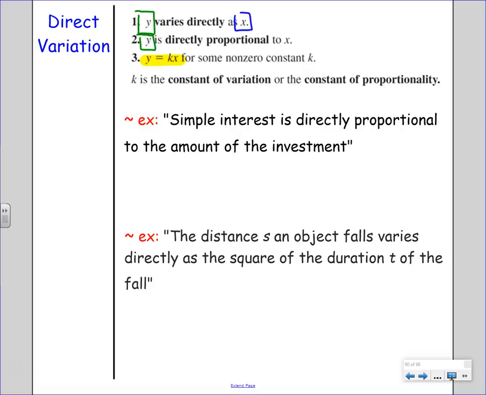So remember, even though you've seen y's and x's, this is probably the second time this year that I really made a big deal about it. The other time was a function of and dependent, independent variables. Doesn't have to be y, doesn't have to be x. You have to be able to look at the wording and say, okay, whatever comes before is what's equal to in the equation. And whatever comes after is going to be after the equals and multiplied by the constant, whatever that quantity is, whatever that variable is.